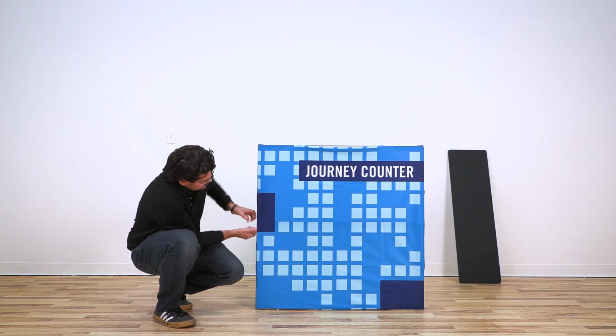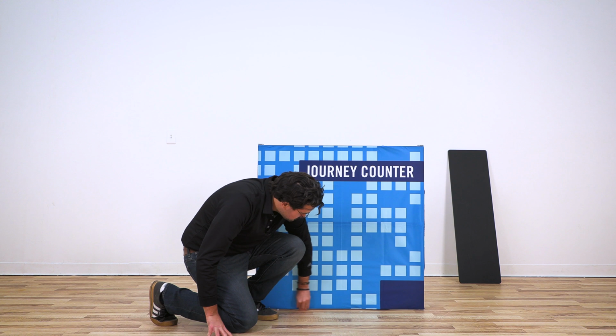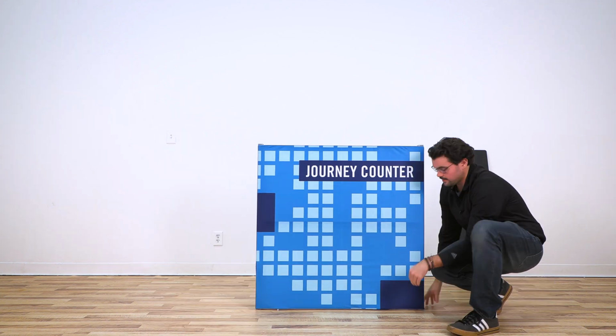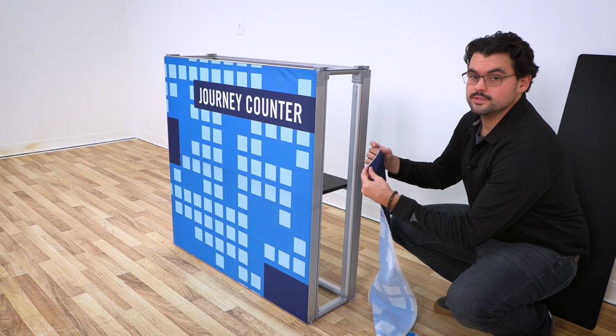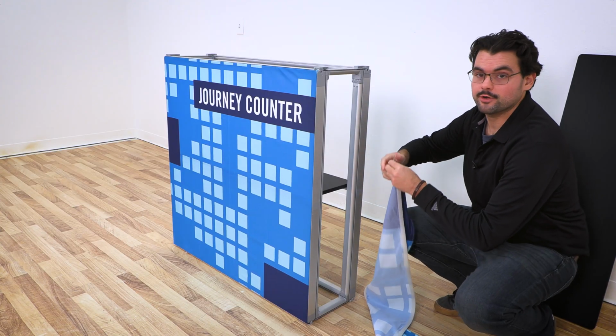Press in the center on all four sides, and then press in the rest of the graphic. Repeat this installation process for the side panel graphics as well.